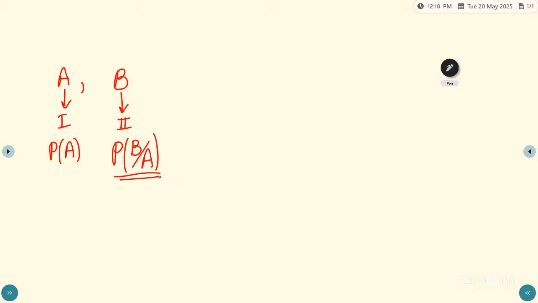Write down. We say that P of B given A is conditional probability. Conditional probability means without A happening, B is not going to occur as a result of the second trial. Two events, two trials. First you need to get A. After happening A, you will get B. Probability of B given A. Do remember.